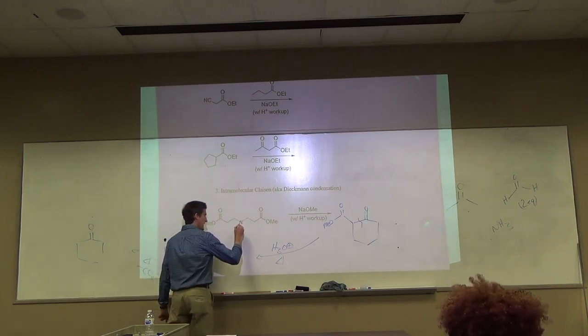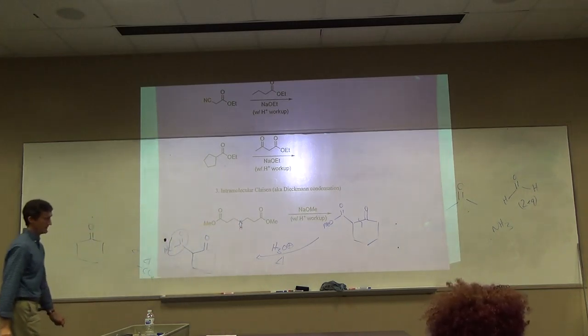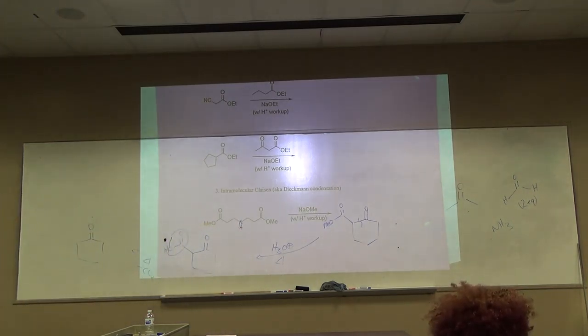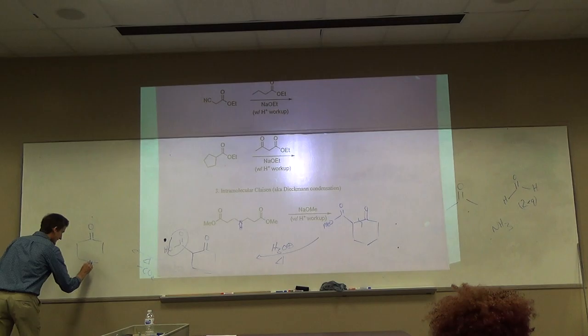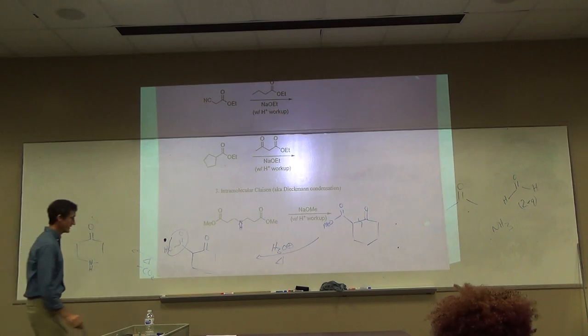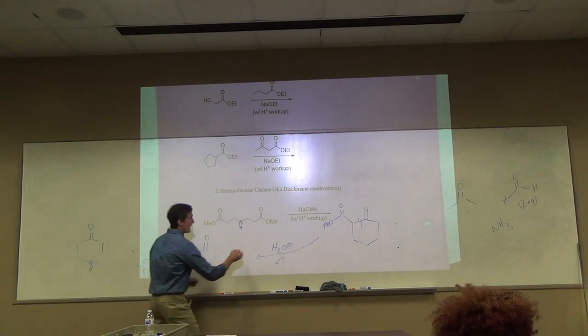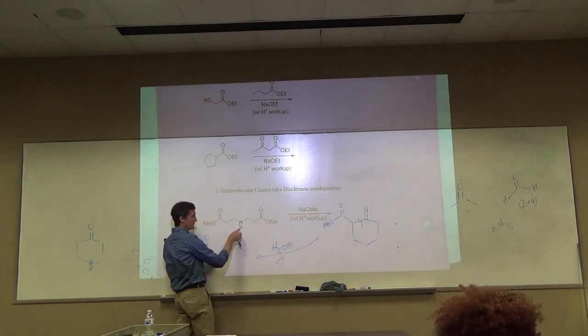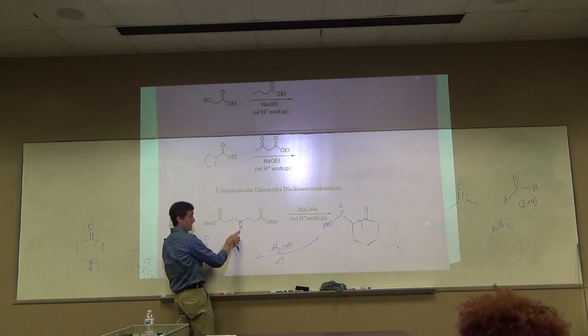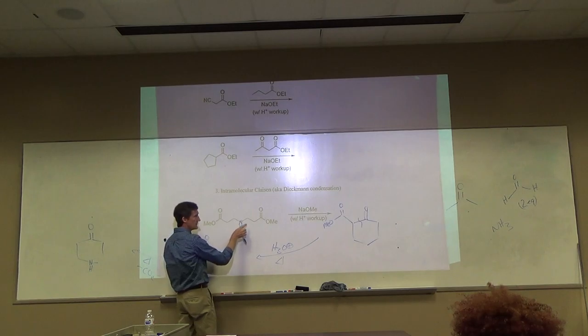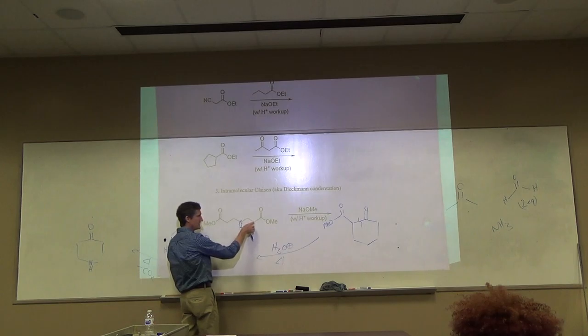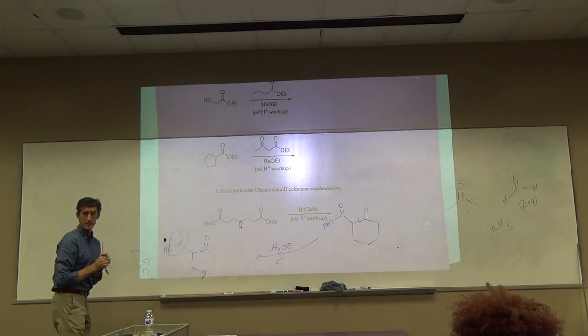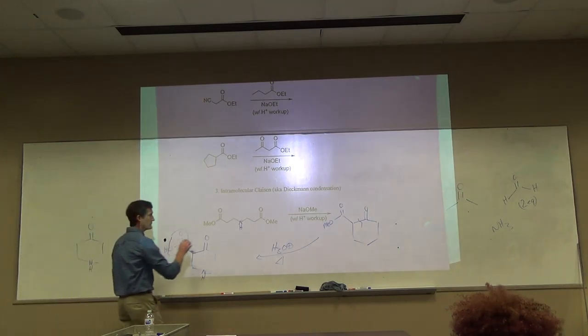By the way, if this was an NH here, what product would we have made? There would have been an NH here. Okay? And is a base going to abstract to CH or NH? NH is more acidic, but you'd rather make an anion on nitrogen. But I'll tell you that that's more acidic. This is the case where a CH is more acidic than an NH, because the carbanion will be resonance stabilized.